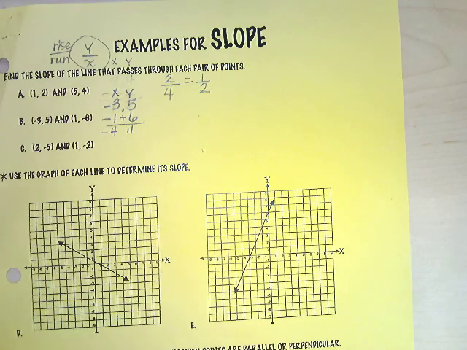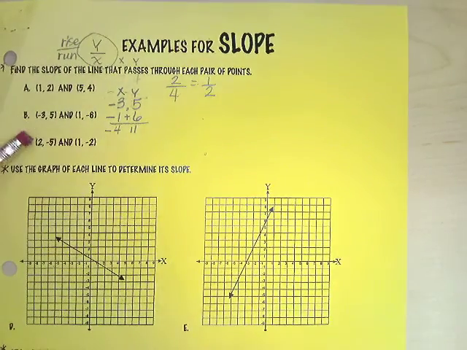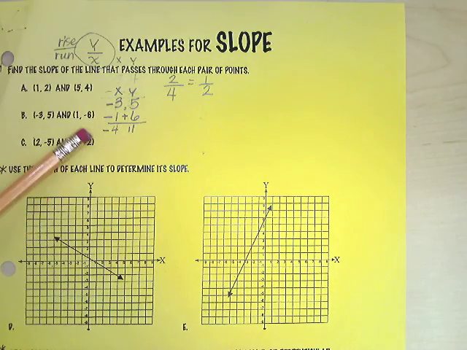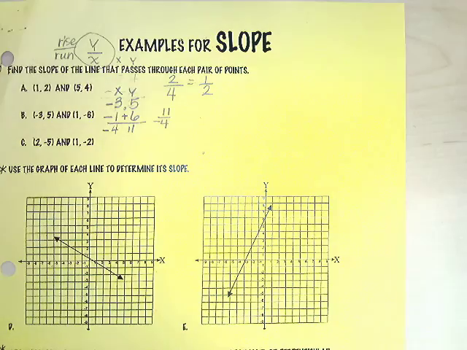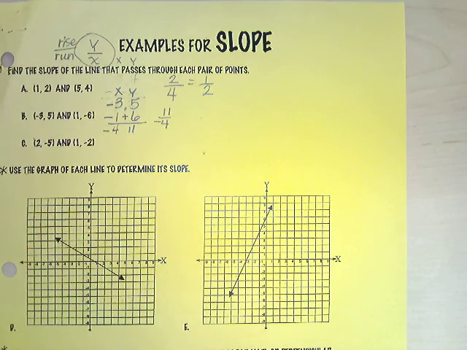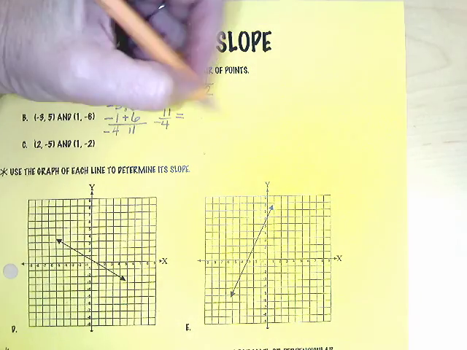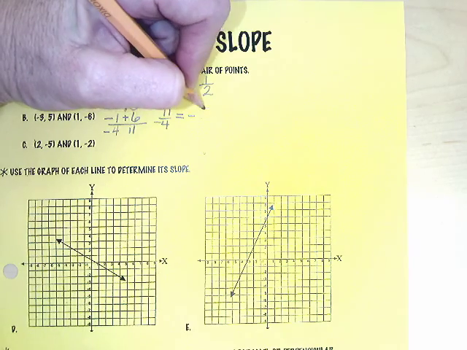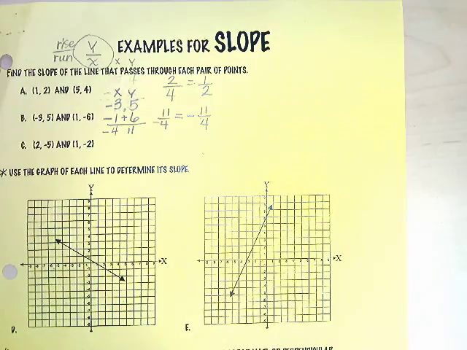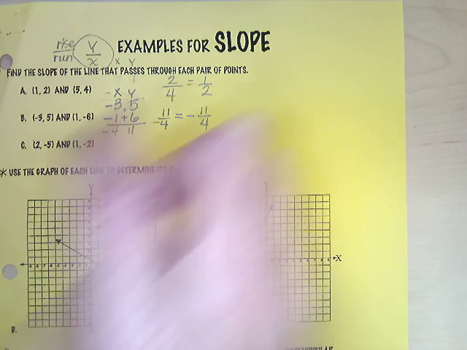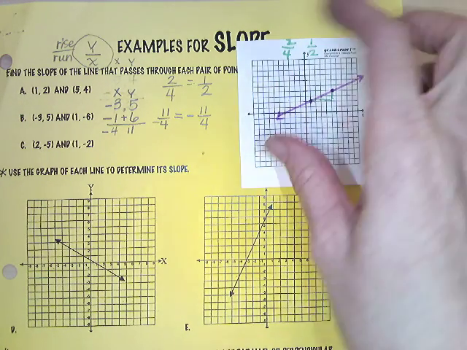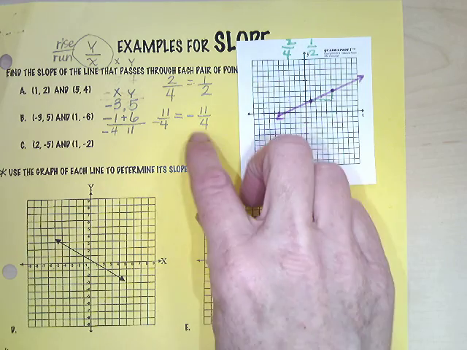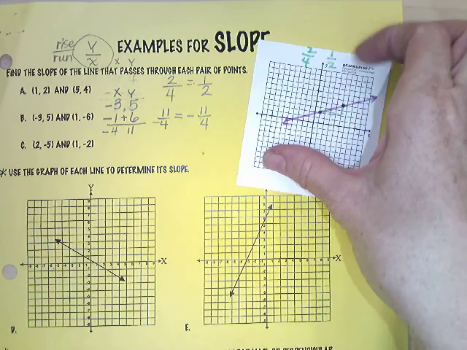My slope of that line, if I were going to graph those ordered pairs, would be 11 over -4. Now, sometimes people see it like this, but in order to make more sense, you want to pull the negative out front because it's a negative slope. And by the way, if you look back at the other picture, this was a positive slope. See how the line goes up? A negative slope is going to go down. You would run to the right 4, down 11.